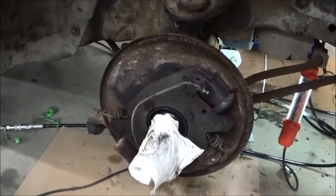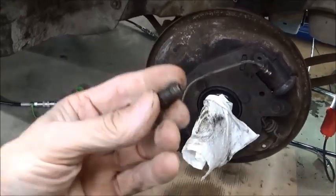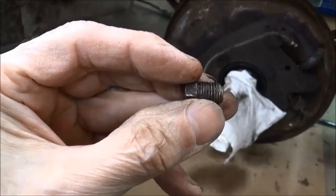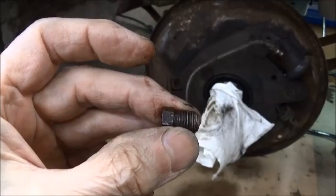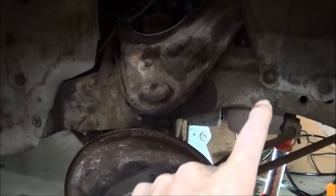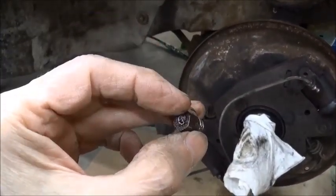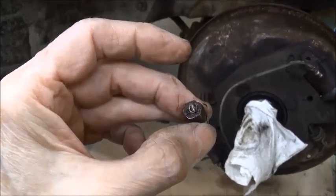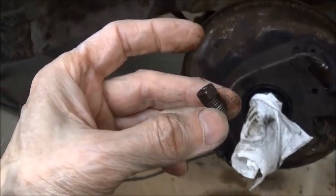A bit of bad luck with the passenger front brake line. The line absolutely would not release from the connector, and it fractured, so we are going to have to replace that. You know, as tight as these things get, and for as long as they sit, you shouldn't be surprised to have one of these happen every so often.